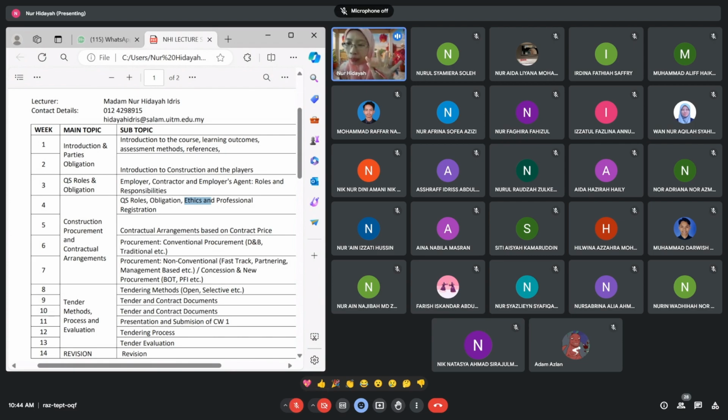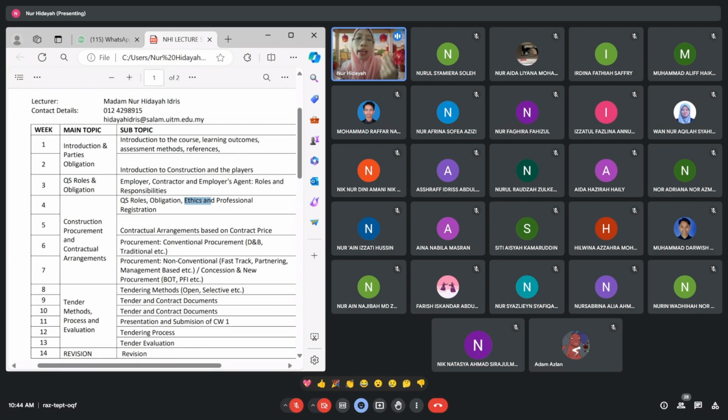So if it is based on bill of quantities, that's why you nampak dekat kita punya standard form of contract tu ada BQ. So setebal katalah 200 pages tu mungkin 100 pages BQ sahaja. So siapa yang prepare BQ tu? QS.